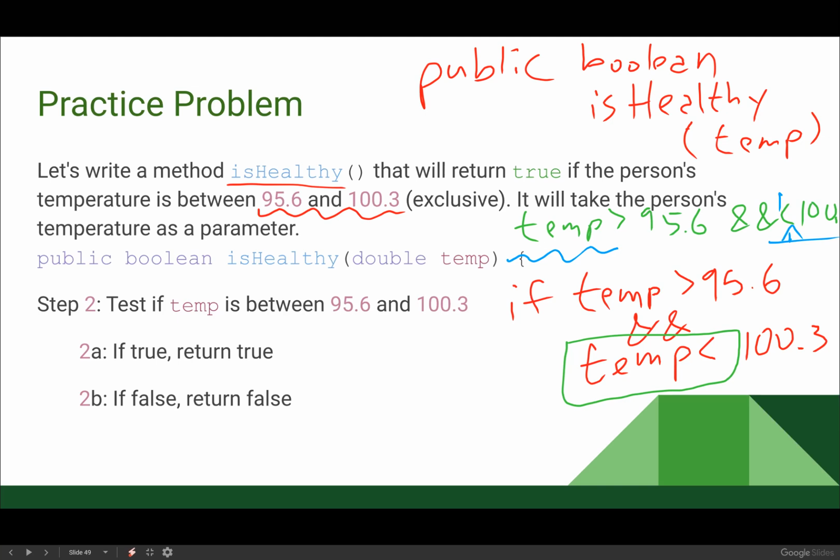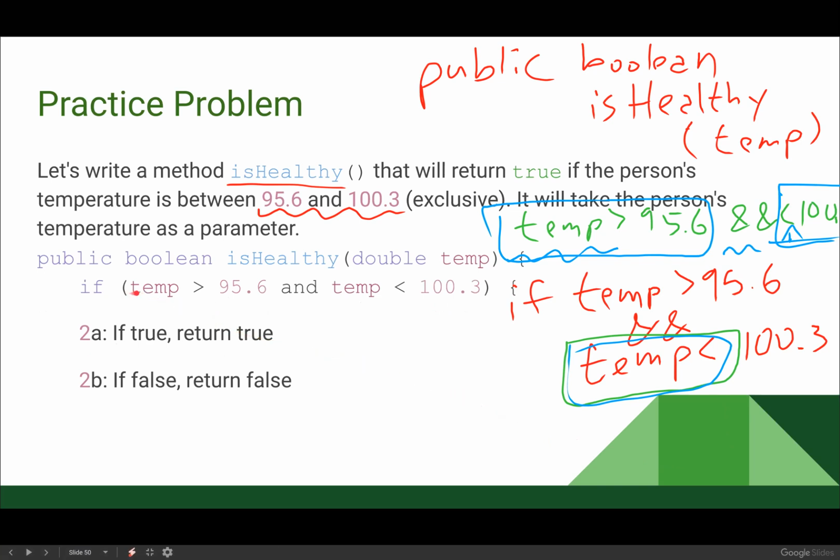So we need to make sure we have a full Boolean expression on both sides of our logical operator. Otherwise, Java is going to throw a fit and not know what to do. While we, as the programmer, can extrapolate that I want to check temperature on both of those, Java is not going to understand. So we need to make sure we have that on both sides of our and here.